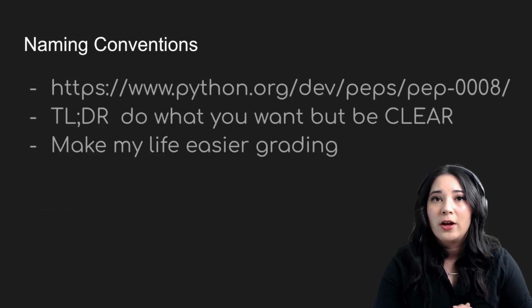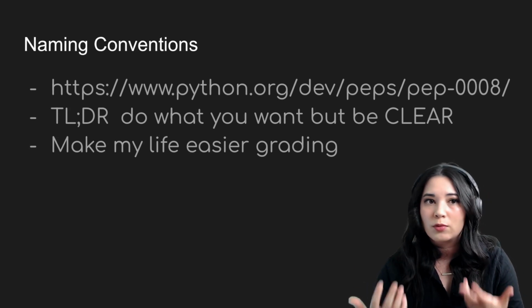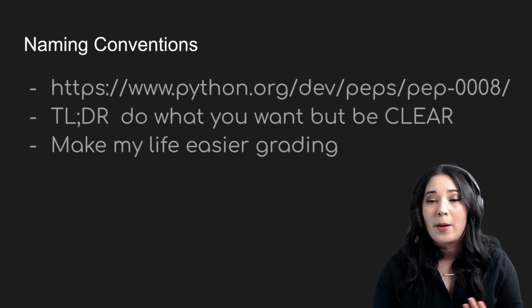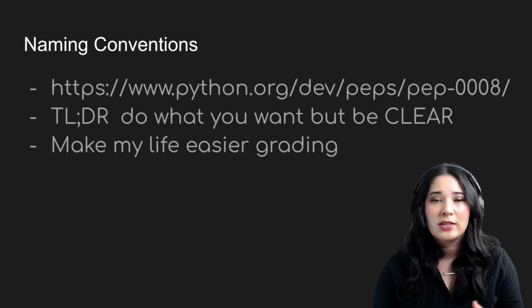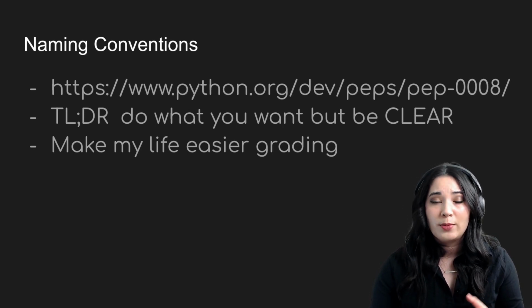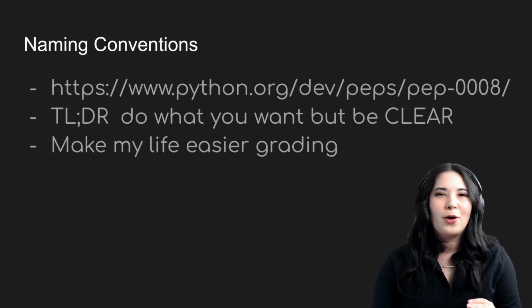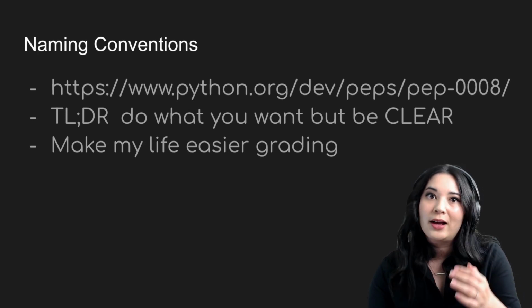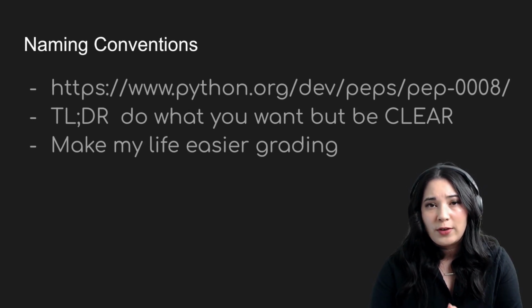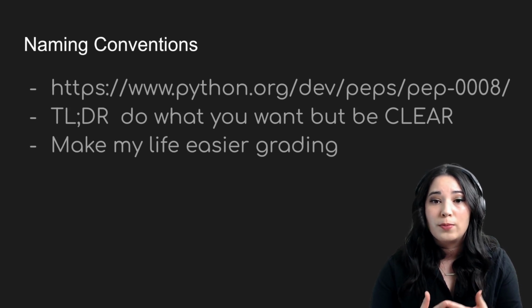As you write more and more Python and code that other people will end up using or reading, you may want to be careful about general naming conventions that the Python community has come up with. Here, I've linked a website that lists some of those conventions, which you should go check out. The TLDR of this section is basically do what you want when naming your variables as long as it's allowed, like you can't start with numbers or anything, but make sure your variables are clear. Trust me, I know the temptation of calling every variable x or xx or x1 or d or something like that. But the more descriptive your variable names are, the more readable your code will be.